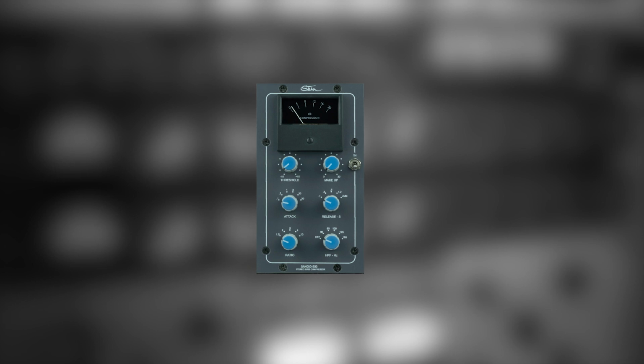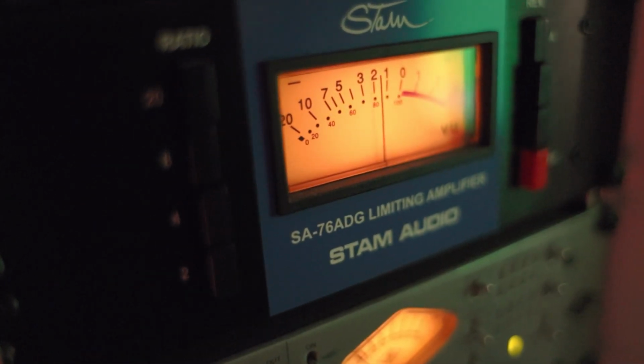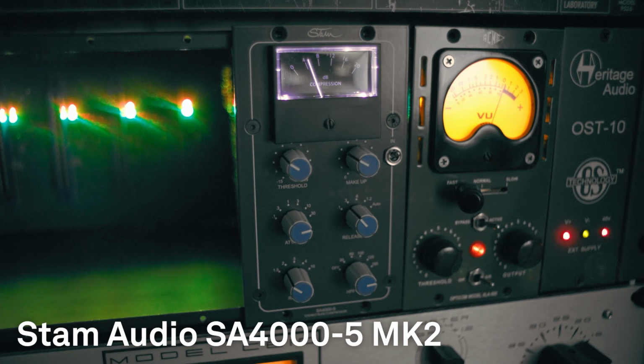Next up is the Stam Audio SSL type compressor, being hit a bit harder as well, and a Stam Audio 1176 revision A, D and F. Don't be fooled by the front plate, it's actually F and not G. However, it's a mono compressor, so I ran the left and right channels independently through the compressor.